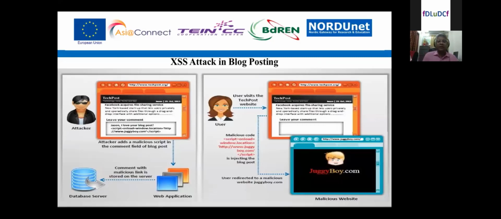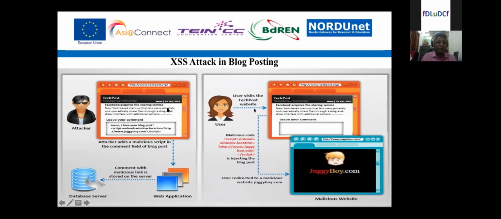Now, XSS attack in blog posting. What can the attacker do? You can have a blog. Most of the time the attacker can have a blog, and from that blog they can steal your credentials. Normally the attackers can create a blog.